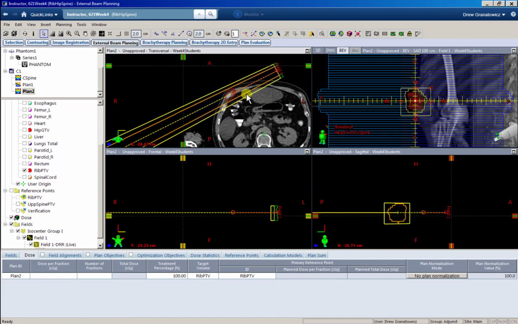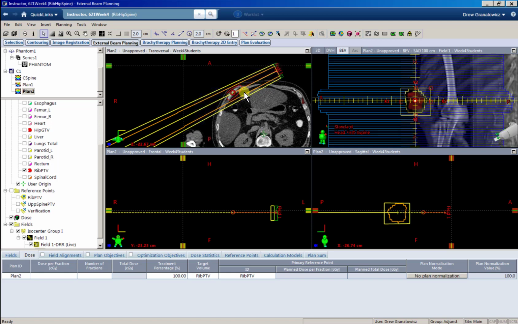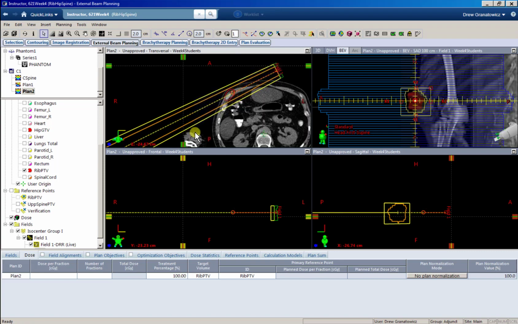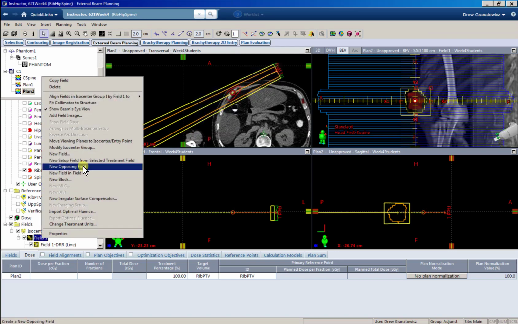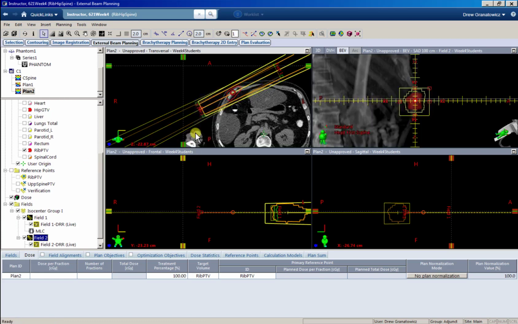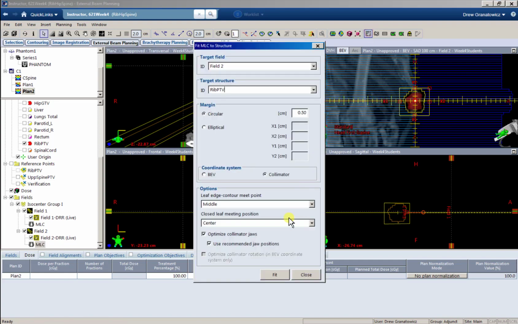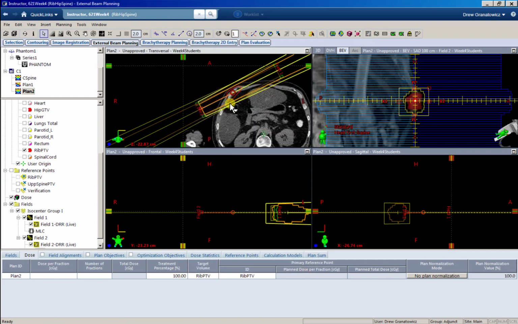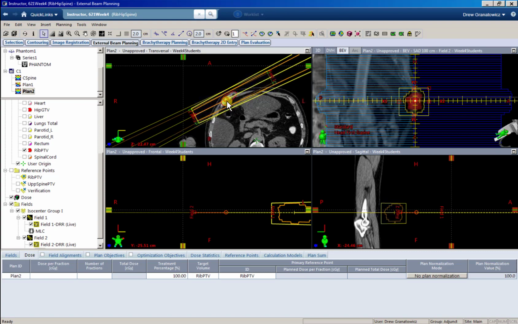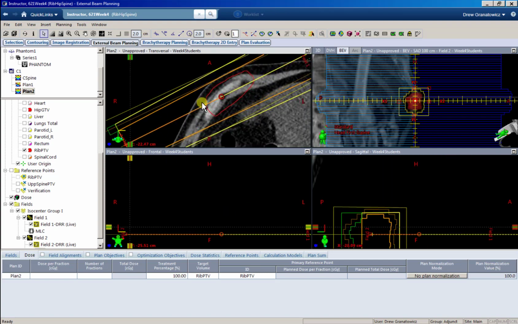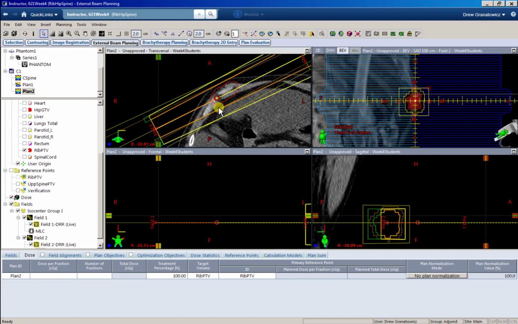There we go. We're still very tangential. We might be hitting a little bit more of the body, right? We're treating through a little bit more body at this angle, but we just have to do that to avoid this arm. So if we oppose, redo our MLCs. There we go. All right, so we have a beam arrangement that we think we're happy with.